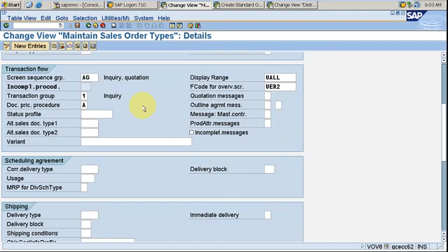Okay, the next is incompletion procedure. This again is a topic in SAP. We'll discuss this later. It covers which fields are mandatory for a sales document to be processed. If that field is not entered, it will say the document is incomplete and it will not allow us to save. There are certain very important things like shipping point, plant, terms of condition, terms of payment, Incoterms. If any of these are missing, the document will not be saved and we cannot process this incomplete document further.